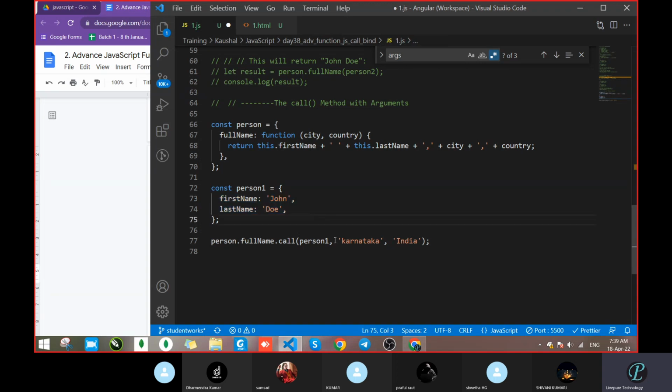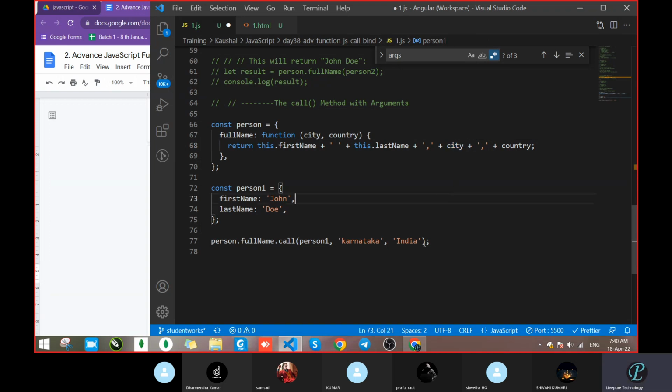But if there is a requirement to pass arguments from our side, in that situation, what will we do? We can pass like this, but when you pass like this, you have to receive these two arguments. The same thing we had done. City and country are received. And if you received those two arguments, how will you access them? Just normally, without this, because if you write the this keyword, it will search in the function's parent. There is no city in the parent available, so we will access it via the argument.